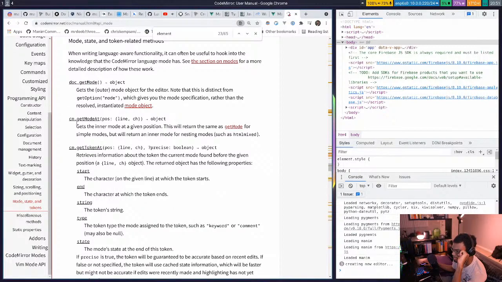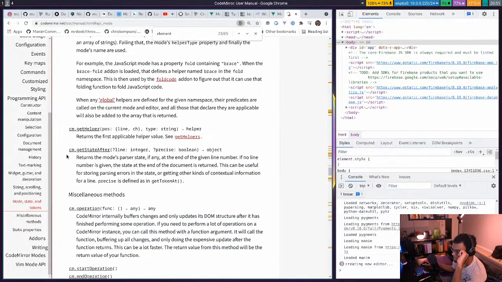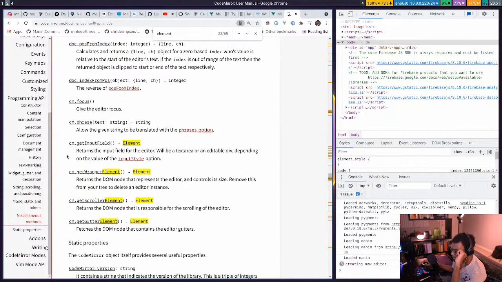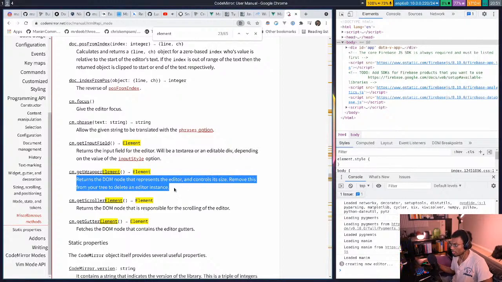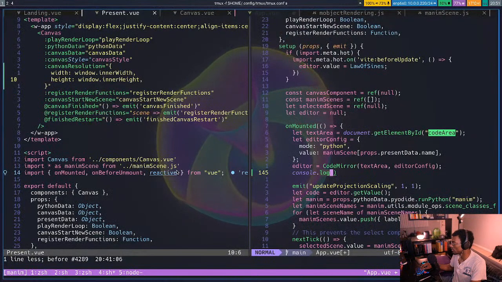Get mode. Token, type, helpers. Oh, there's a wrapper element. The DOM node that represents the editor and controls its size. So maybe I have to remove this. Get wrapper element.